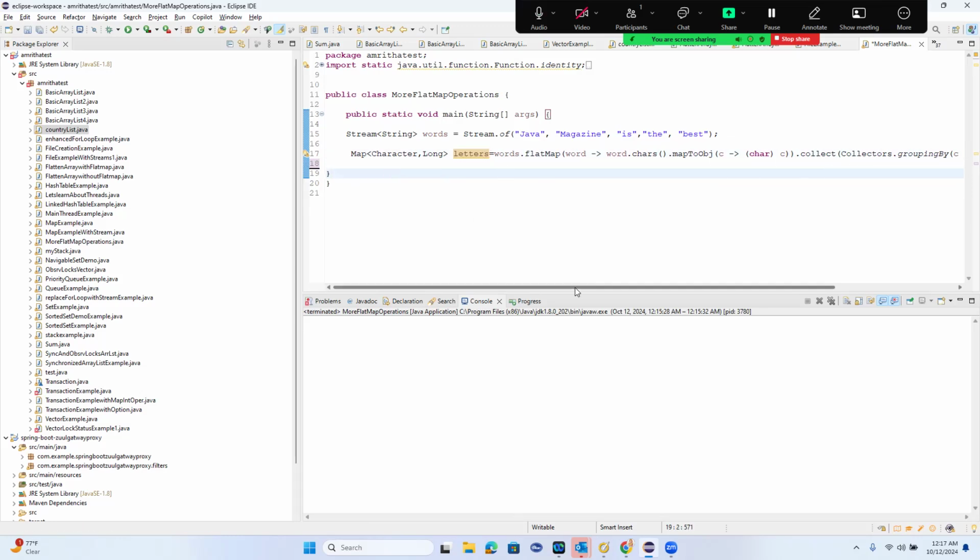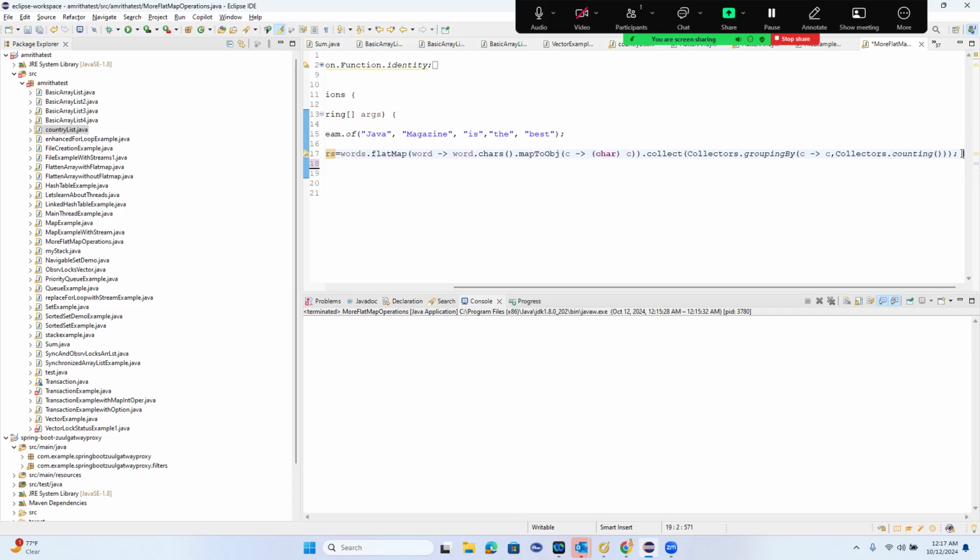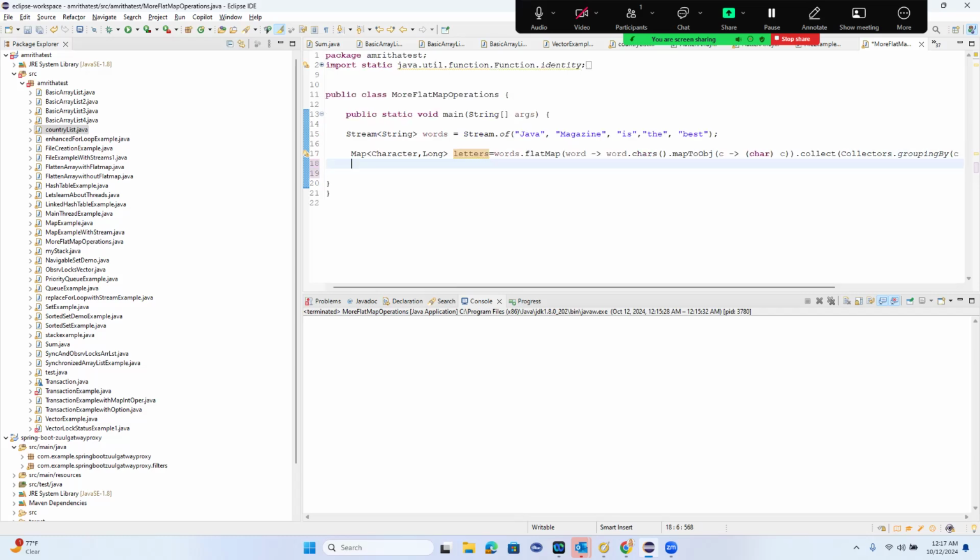Iterator. Equals. Can I get an iterator from here?